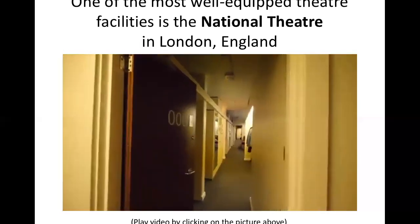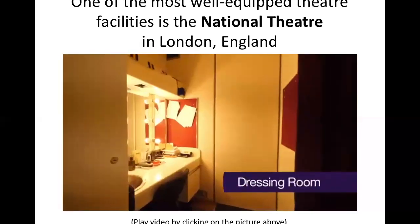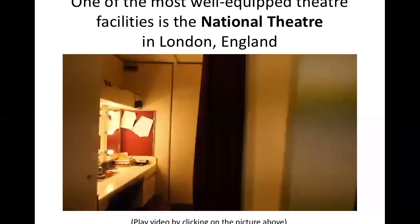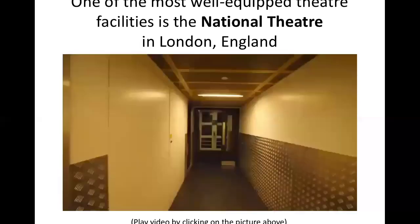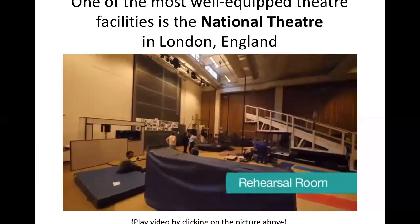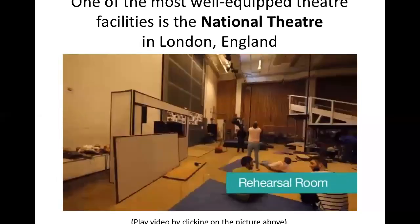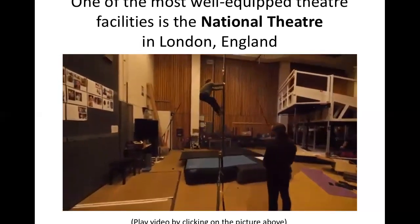Before actors go on stage, they change into their costumes in a dressing room, like this one. Their dressing room is also a place they can relax between the afternoon show, called the matinee, and the evening show. Before a play is shown to an audience, the actors need to rehearse, and they do that here, in the rehearsal room. It's where everyone in the company gets to know each other, and works out what they're going to be doing on stage.